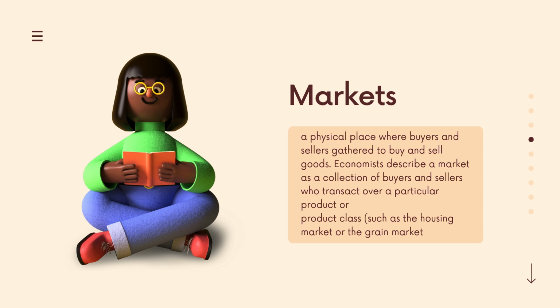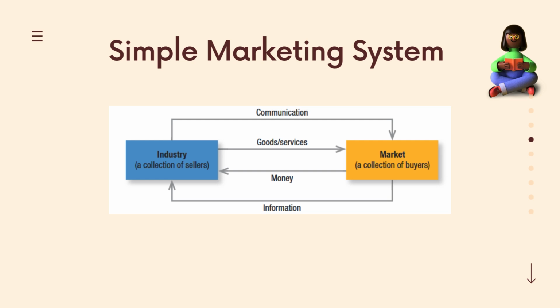So the term market is variable, right? We can say it's a farmer's market, but it can also be a housing market, or an electronic market. Depending upon the product being sold, the market is determined by the product, right? It's a place where things are being sold and a lot of buyers and sellers are there, right? So how do things work? We got to know about the market, where buyers and sellers are there, but we just have to look over what is being circulated, right?